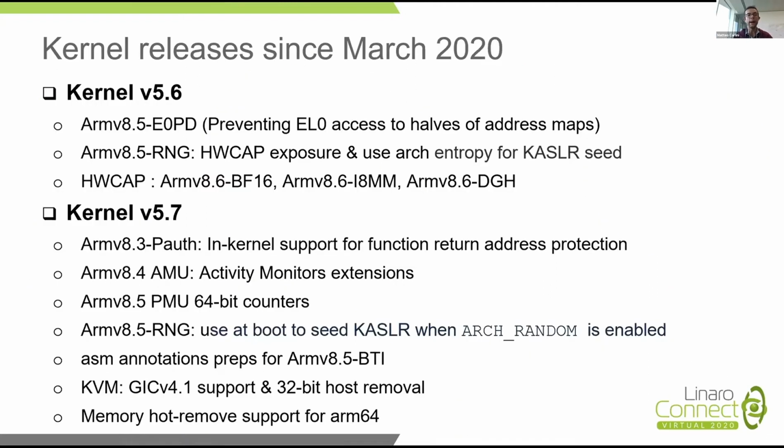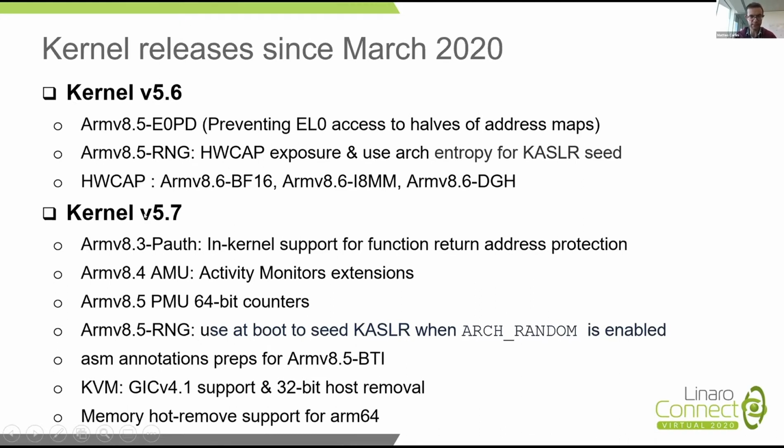Now, a quick snapshot of what happened since March 2020, last Linux Tech Days. Back in March, I presented the updates for the 5.6 kernel, so a couple of 8.5 features, again using the old nomenclature. I'm going to update that next time, I promise. The random number generator and E0PD were enabled in 5.6, and a bunch of the 8.6 features as well were exposed to user space.